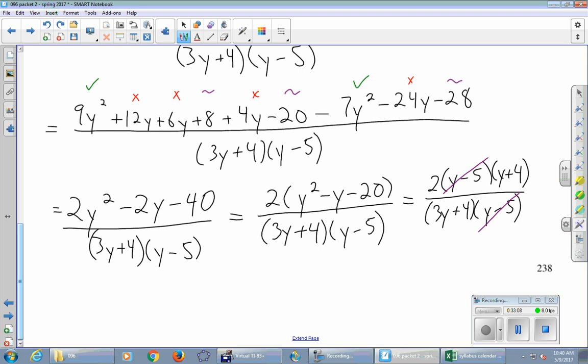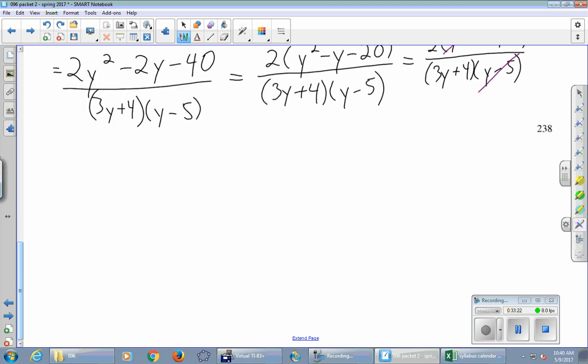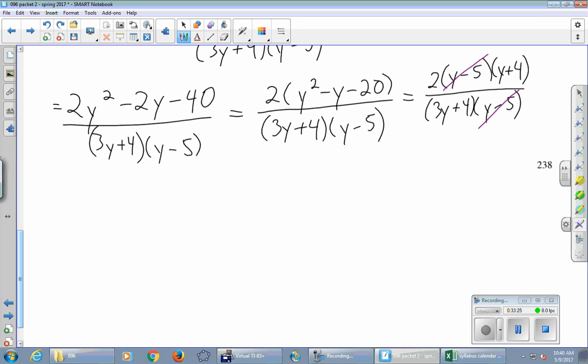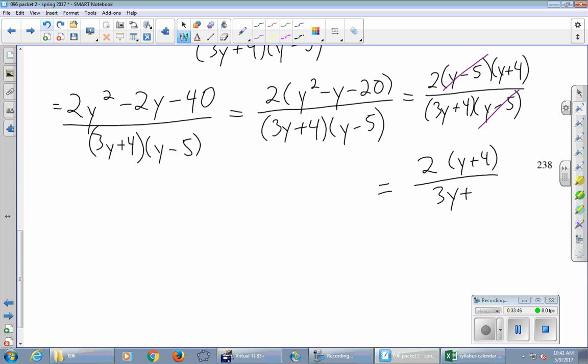Before we write the final answer, I want to point out some students feel like if they have these two things here in the denominator that they have to multiply, they have to FOIL or lobster claw, but you don't. And again, it's counterproductive because the only reason that we could see easily that the y minus 5 cancel was that we never bothered distributing this back anyway. So you never have to distribute on the bottom. Just leave it as it is. Even if it didn't reduce, you would just leave it as it is. So final answer here, 2y plus 4 over 3y plus 4.